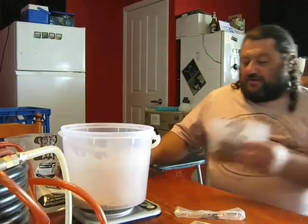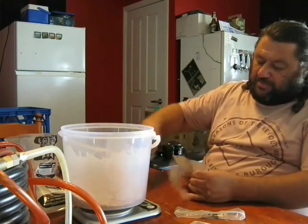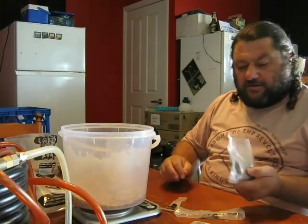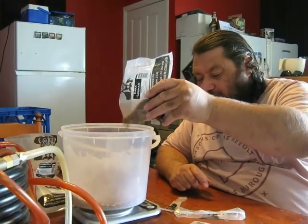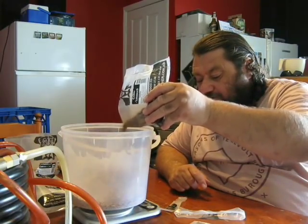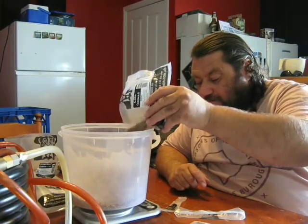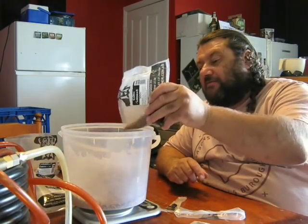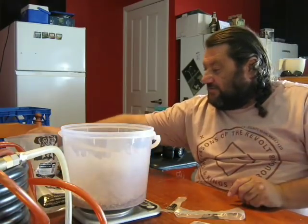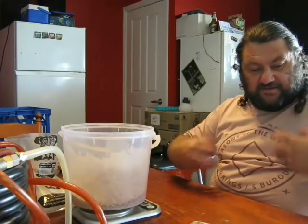Certainly helps if you grab the right thing. So there's not a lot of specialty going into this. It's just enough for a little bit of extra flavour, a little bit of colour. I don't want too much. As I said, Aussie Pale. It is a lighter taste. Okay, so that's the grain.